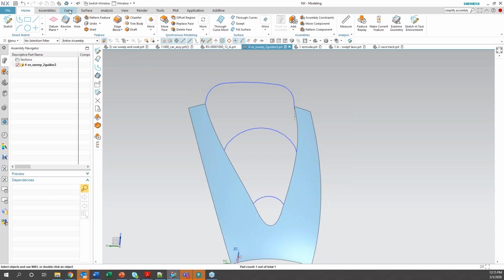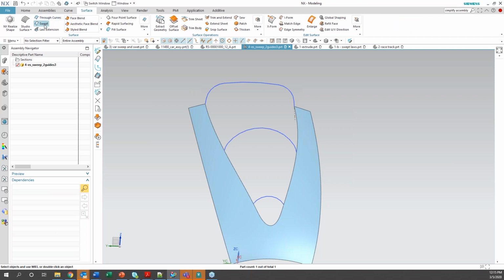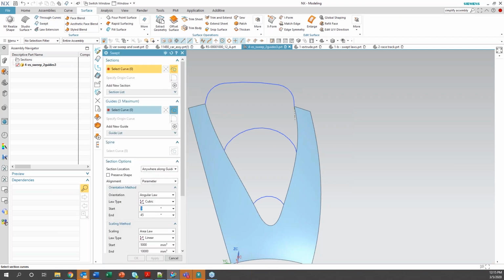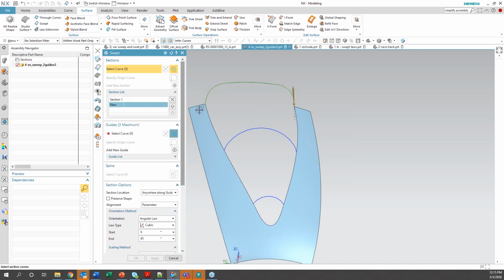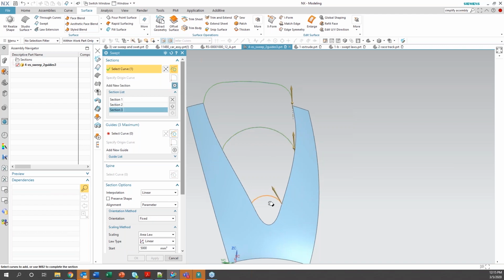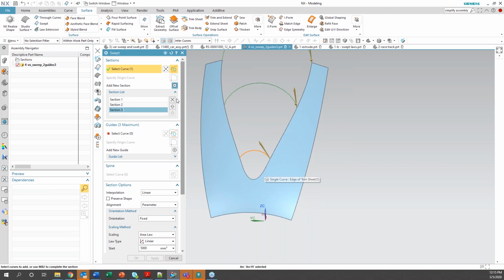I'm going to create a swept surface through that one because I have multiple guides and multiple sections. So my first section is this one here. I have to make sure all the sections align. I hit plus here, I get my list of sections. My second section is this one here. I add another section over here. And one more section.